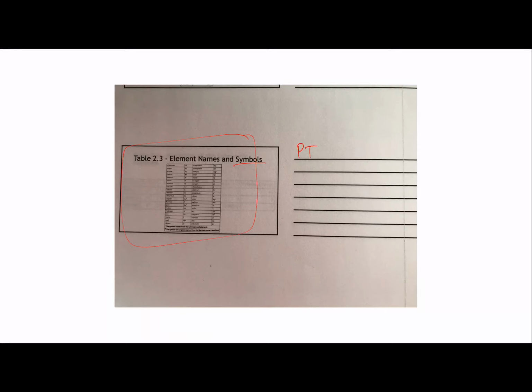Now, these are the most commonly used elements names with their symbols. We have a periodic table on our board that only has the symbols, no names. However, on the test, I will give you a periodic table that has the symbols and the names. In fact, we're going to fill one out shortly in this chapter, and then you'll have one that's ready to go for exam number 1.